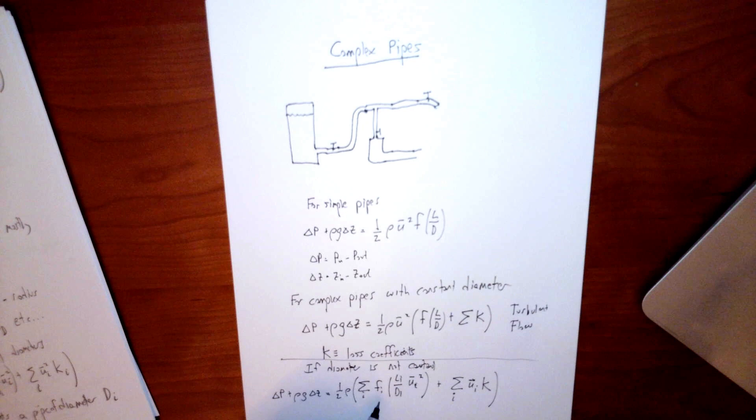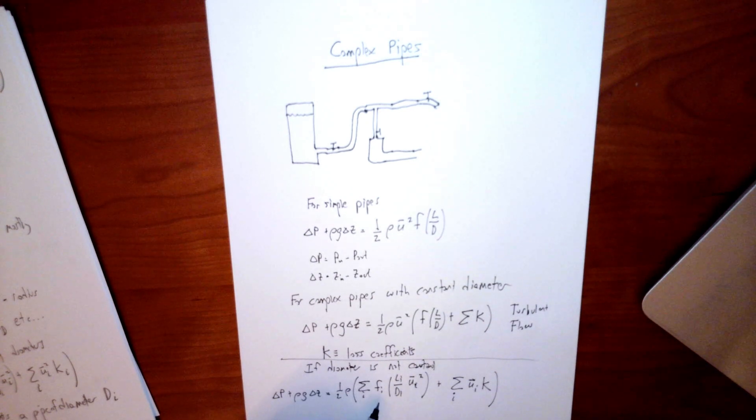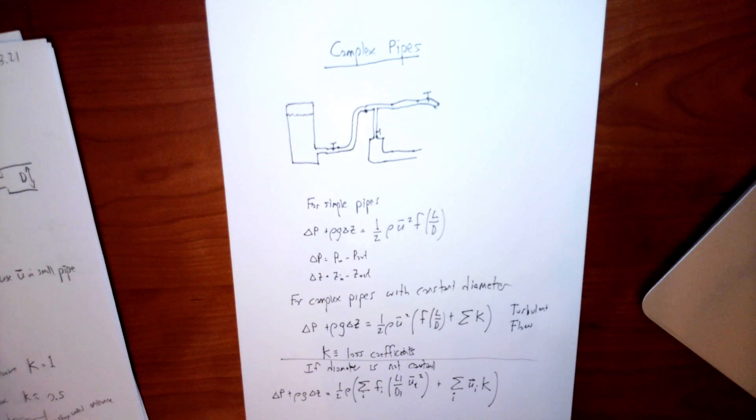So all the F's will be different, also epsilon over D will be different. Assuming the pipe is made of all the same material, even if it is, well, the diameter is different. So epsilon over D is gonna be different. So that's gonna give you a different F here. So the different F's, different D's, different L's, all multiplying these different U's, you have to add them all up, and then you have to add up all the loss coefficients, each one respective to whatever pipe diameter it's in. So you have to pay attention to where these things are occurring, is the bend occurring in a large diameter section or a small diameter section, which U is the right U that goes with that particular feature of the pipe.